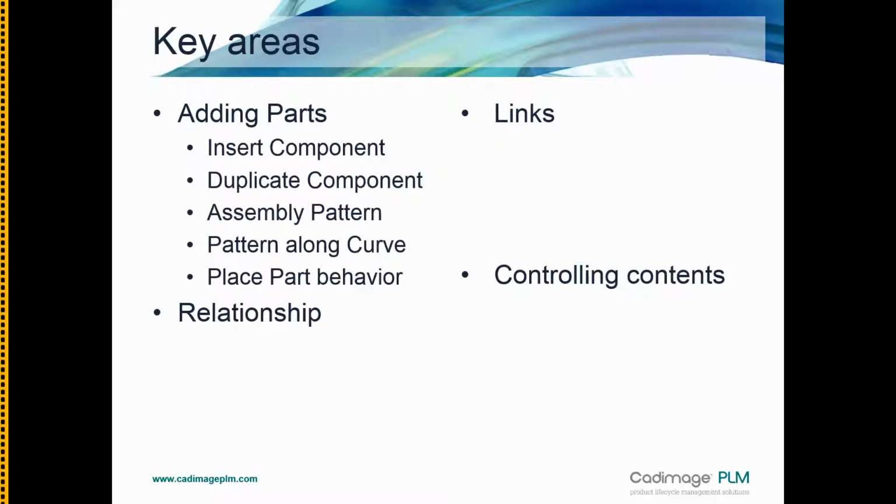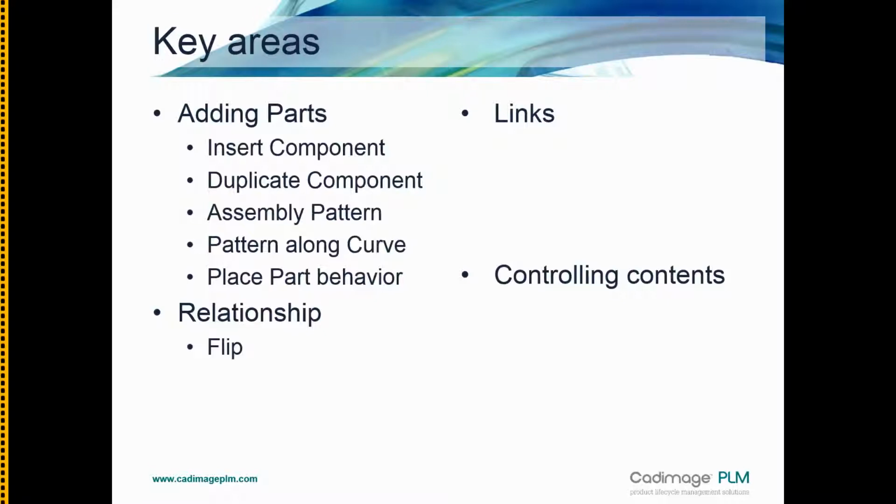And then they've also changed slightly some of the place part behavior. So when you drag a component into an assembly, it's either the first component or it could be a subsequent component. They've tweaked slightly the way that the model might reorientate, or whether or not the part's selected or not. And again, there are some slight tweaks there if you just drag and drop, or if you're holding the shift or the control key down when you drag and drop, which can drop the component onto the assembly origin, or match the origin of the part with the origin of the assembly and lock it into place. That still works, but they've changed slightly the way that the assembly will reorientate sometimes.